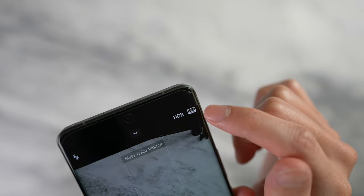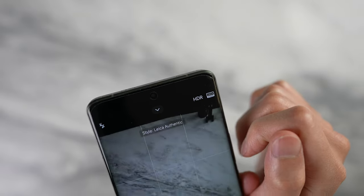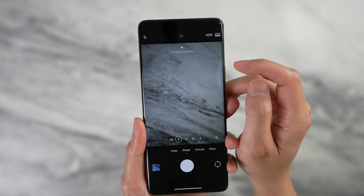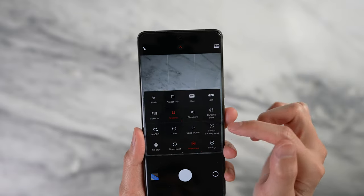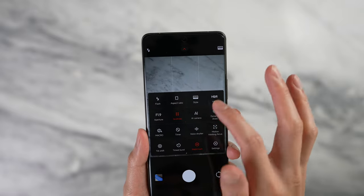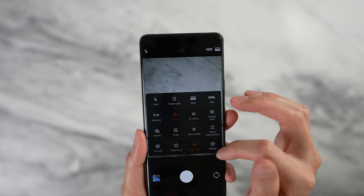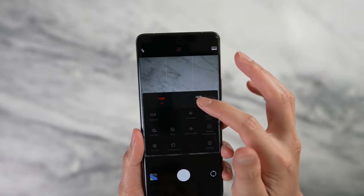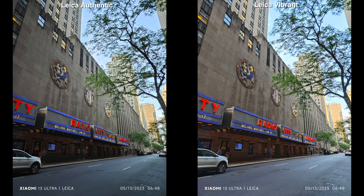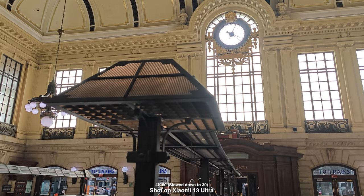There are some quick buttons at the very top — you can switch between Authentic and Vibrant, and there's an HDR button which I can turn off, but after turning it off I can't turn it back on from the top; it's just gone. To turn HDR back on I have to swipe down and press the HDR button there — again three steps, and I'm not a fan. If it's a quick switch to turn it off, why isn't it a button to turn it back on? I wish it were just a toggle, or better yet a customizable button. I use a timer a lot for self-portraits in comparisons, so if I could replace that with a timer switch or any button that makes life easier, that would be a game changer.